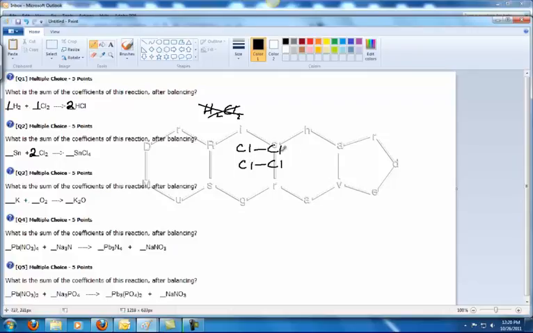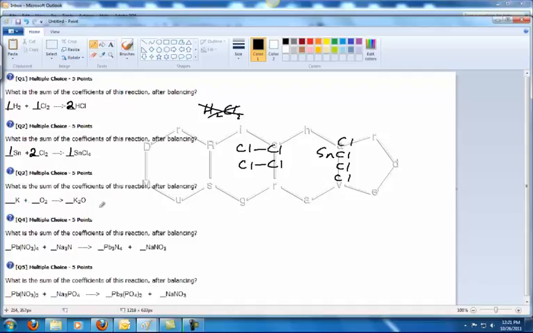So you can see I've got those 4 Cls, and you know that an SnCl4 will look like that. It'll look like an Sn with 4 Cls next to it. So you can see everything balances out with the chlorines. Now you can see that we haven't changed anything else. So we've got 1 Sn, 1 Sn, 2 Cl2s, that's 4 Cls and 4 Cls. So we're balanced there, 1, 2, and 1, and that would be it.